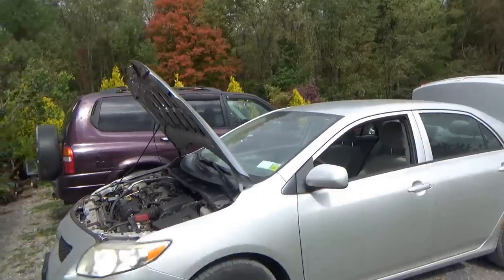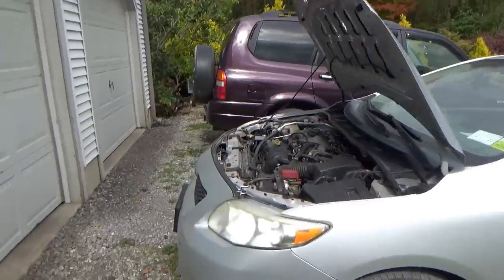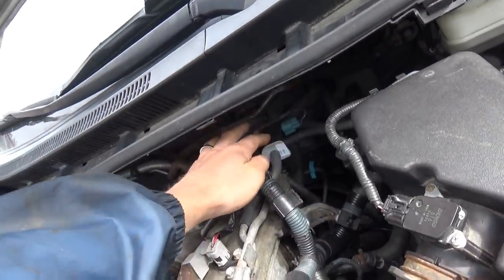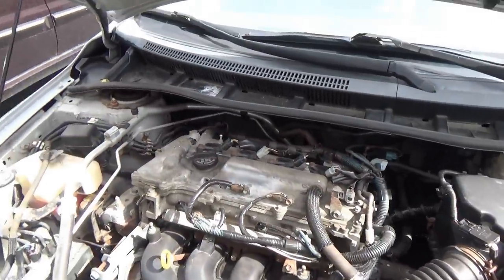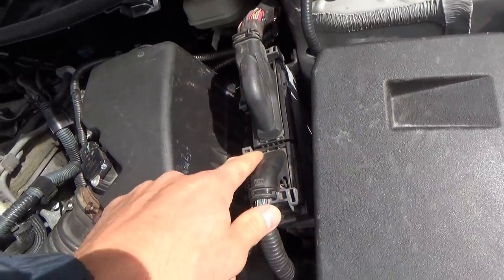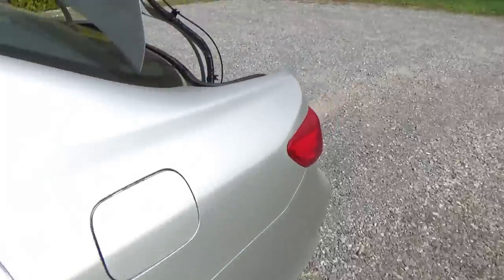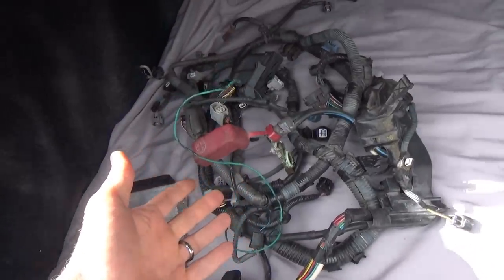What parts were replaced? He said he replaced the evap canister three times, OEM, didn't fix it. Under the hood, purge valve obviously. Now this is an aftermarket AutoZone replacement, he has the original in the trunk. He replaced the intake manifold gasket, the mass airflow sensor - he put the original one back in because the aftermarket one didn't work at all. The engine computer is from Flagship One. There's the original engine computer, and the entire wiring harness is replaced. Wow.